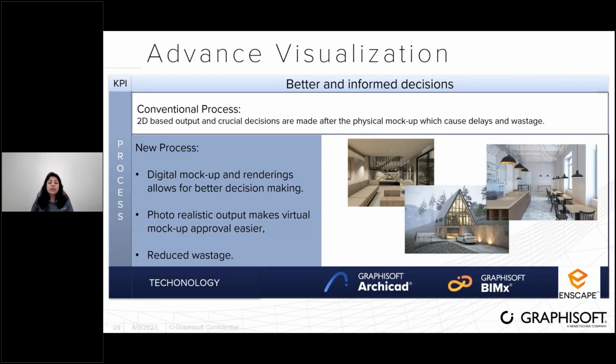So this makes your visualization workflow much better, and also allows you to have faster virtual mockup approvals, because everything is now digitalized, and the models are all on either BIMx or in Enscape, or using QR codes, which you can share with all the stakeholders, and the models can be visualized or experienced in real time, and you can have a real feel of the materials and also the finishes. So this is a very impressive workflow that I can see using BIMx as well as Enscape.